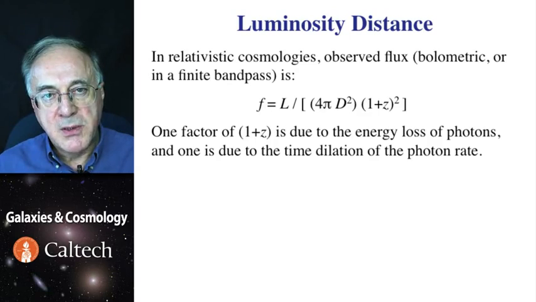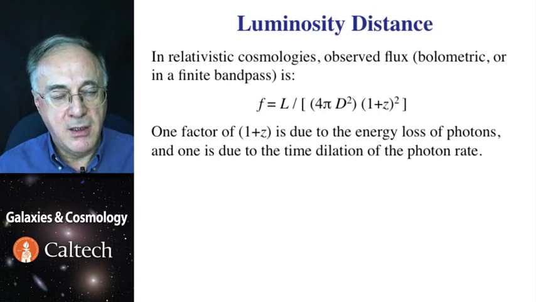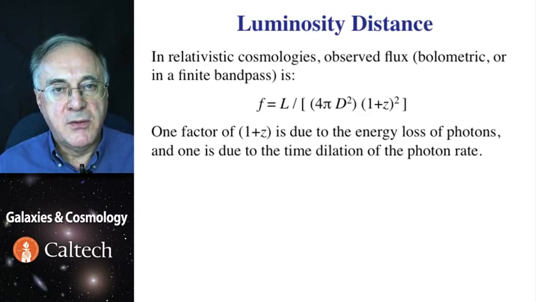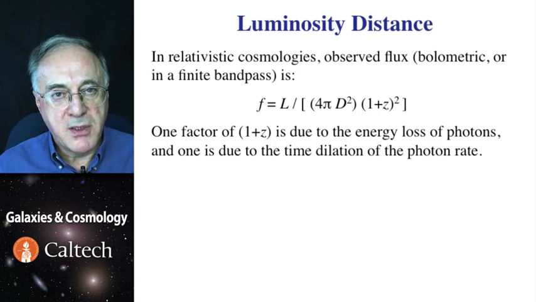In the case of an expanding universe, there are two terms of 1 plus redshift that come into play. One of them accounts for the energy loss of photons because their wavelengths are stretched by 1 plus redshift. But the thing is moving far away from us and fast, and so we have to account for the relativistic time dilation. The clock ticks slower there by a factor of 1 plus z from our point of view, and so the rate of the photon emission is affected by exactly the same factor. So we have (1 plus z) squared in the denominator. In other words, in an expanding relativistic universe, objects appear dimmer than they would if the universe wasn't expanding.